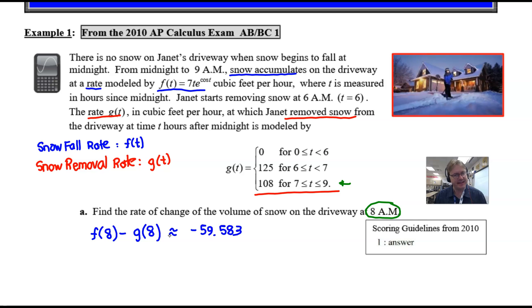We do, however, deduct if you don't have the correct units, or you would not earn the point, let's say. So what we're going to do here is think about cubic feet of snow. Well, that would be the amount, and the rate divides that by hours, and we're just basically taking a couple of different rates, each of which were cubic feet per hour and subtracting them. So that wouldn't change the fact that our label would be cubic feet per hour. And you can write that a variety of ways. It's perfectly suitable to say FT with a 3 over hour, and that would be fine. On the 2010 AP exam, problem number one here, part A, was just worth one point. You had to have all of those components in order to earn the credit. But it was a fairly easy entry-level question into that particular year's exam, as long as you understood that these two values were indeed rates.